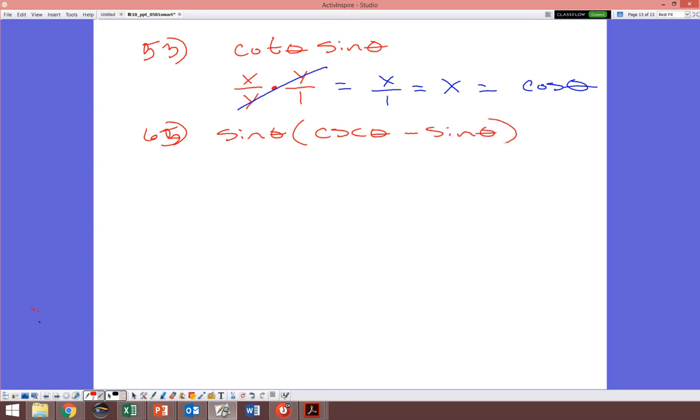So I like these problems. I really do, because if you translate it into algebra, you could see everything actually comes out, and you're like, wow, okay, I should have paid more attention to algebra. Okay, so let's start with this one right here. Translate it. y over 1. So I'm going to have y over 1 times cosecant, 1 over y, right? Minus sine, which is y over 1.